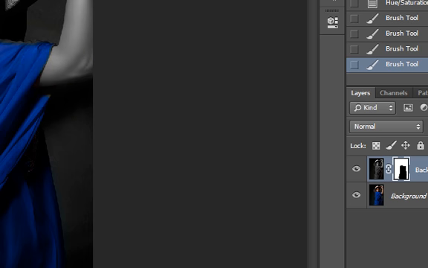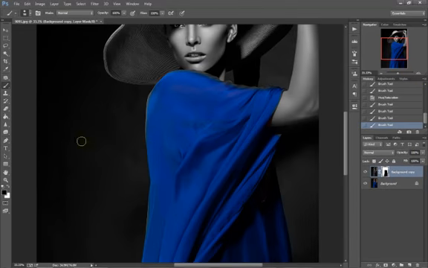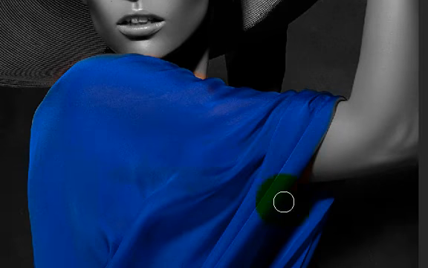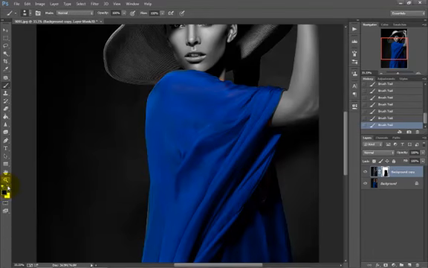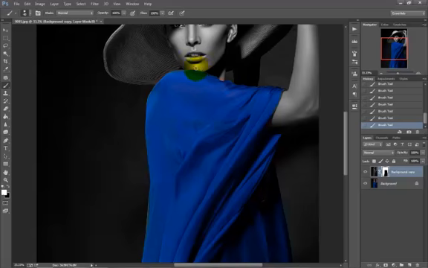So right here you can see that little edges needed to be filled in. What I'm going to do is select my black paint and just fill it in. Again, you can see I went a little far over the neck here. I'm just going to fill that back out with a harder, smaller brush and just remove that. Just like that.